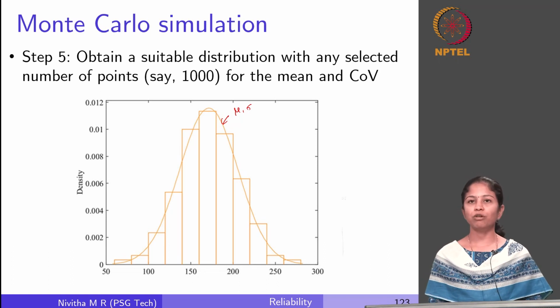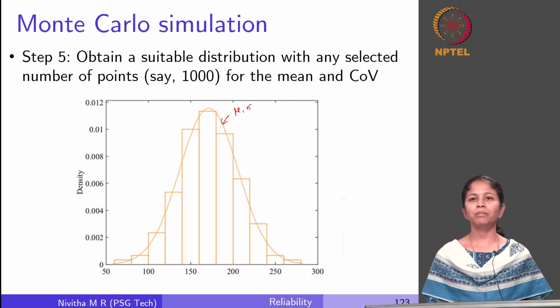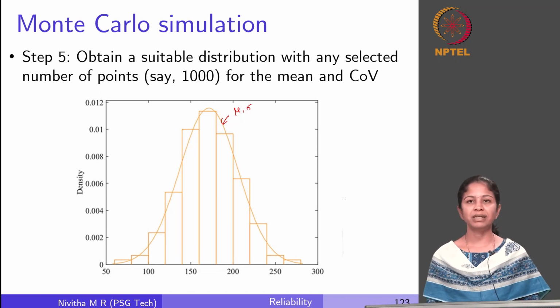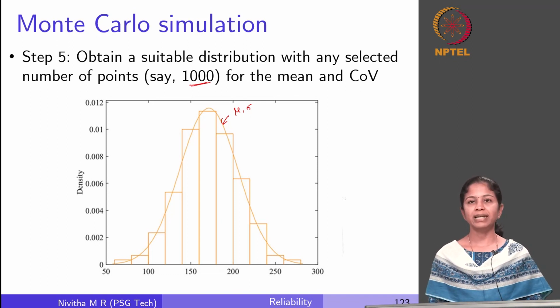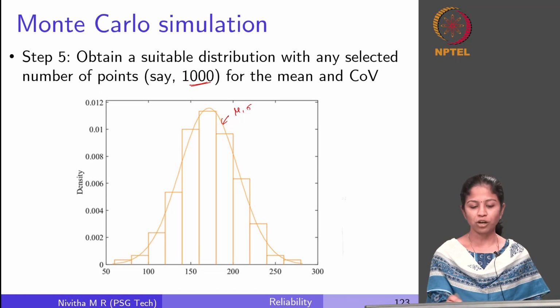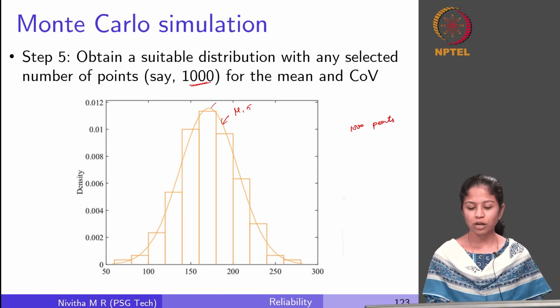We can generate any number of points, right, depending upon the accuracy. I can split this normal distribution into any number of data points, and since we said it cannot be done manually, we require the help of a computer. We are going to assume more number of points because that will give us better accuracy. So in this case, let us say we are assuming 1000 data points. So what this Monte Carlo simulation will do is give us 1000 points, right, that can be approximated using a normal distribution with the mean and standard deviation of this particular value, right.